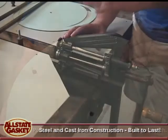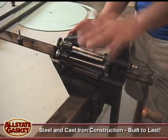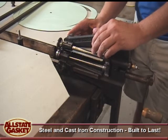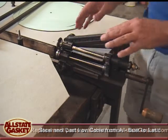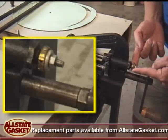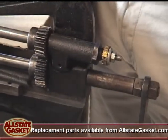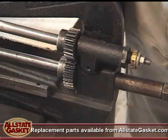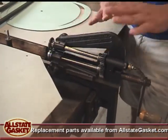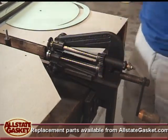Back to the machine. The M3 gasket cutter, like I said, is economical and durable. This machine has been in use in our factory, probably used every day, for 20 years. Every part on this is replaceable. You guys can see the wear, and this is a machine that's definitely been used. So again, all parts are replaceable. Blades, spindles, collets, everything is replaceable.